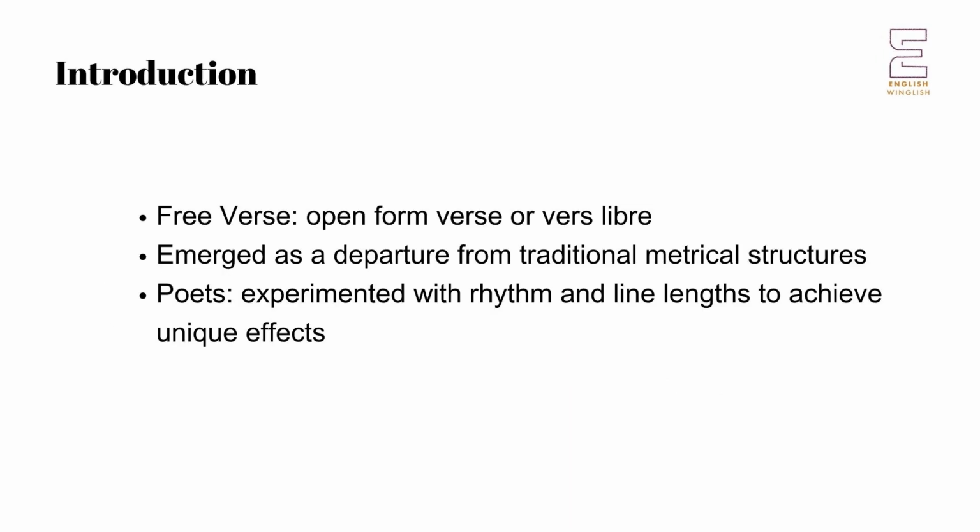In this video, we will discuss the term free verse. Introduction. Free verse, also known as open form verse or vers libre, is a prominent literary form that deviates from traditional metrical structures and rhymes found in classical poetry. It emerged as a response to the rigid rules of formal verse, allowing poets to experiment with rhythm and line lengths to achieve unique effects. This video explores the origins, development, and diversity of free verse in modern poetry.